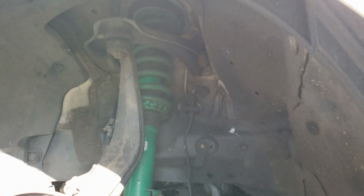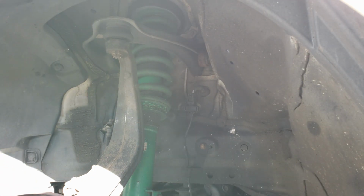Just a couple hits and it'll pop the ball joint loose. Then you can take the castle nut off and separate the knuckle from the upper control arm.